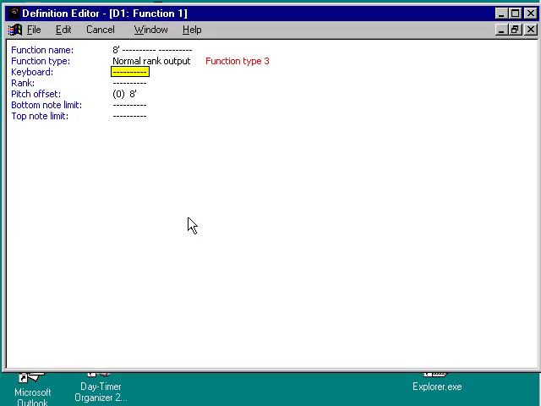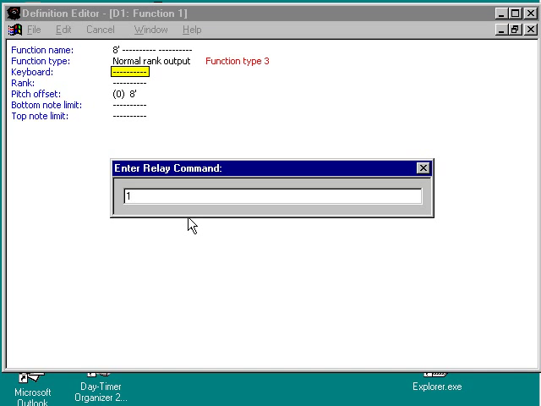Now we only have one keyboard defined, so obviously it's going to be keyboard number 1. So what we do is we enter the key element or keyboard element number just by the number itself, because we know it's a keyboard. So we just put in the number 1.